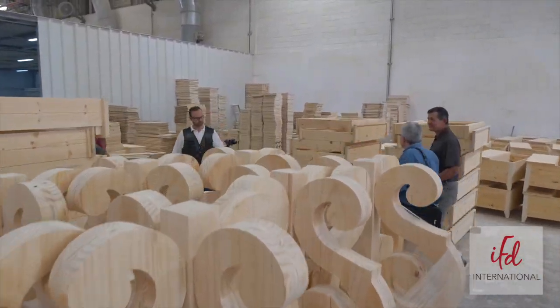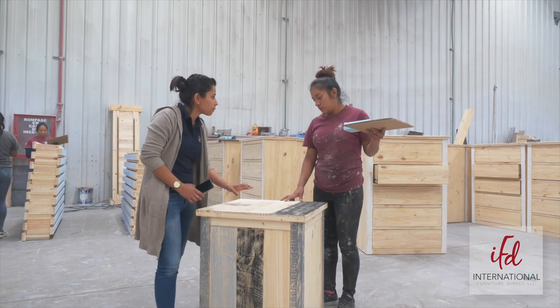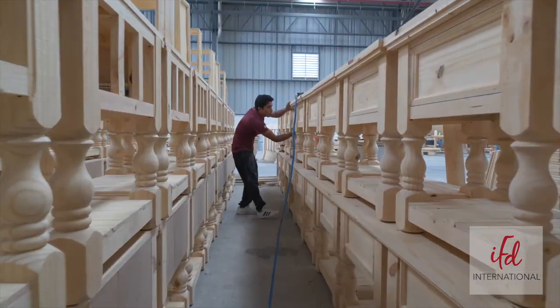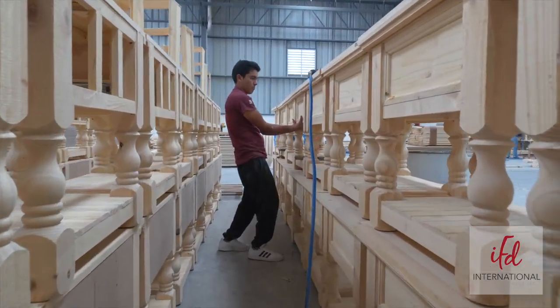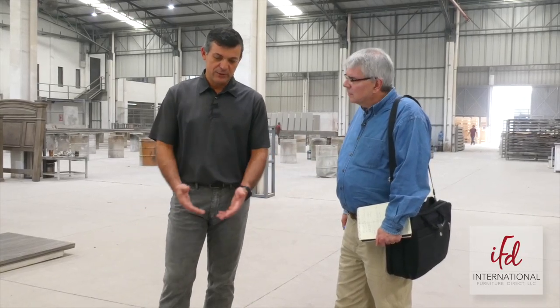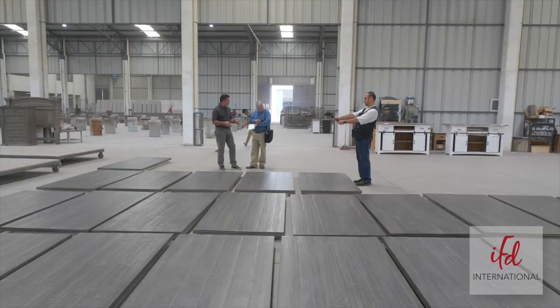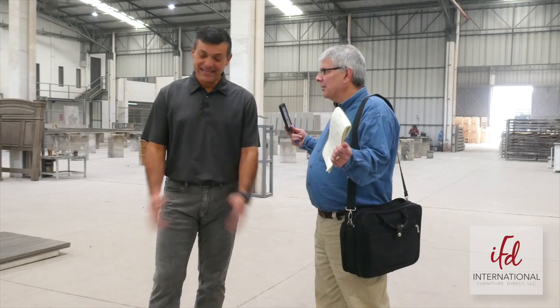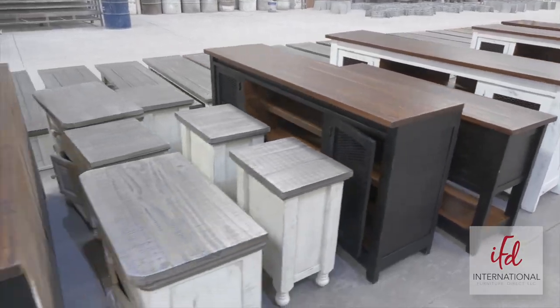We want to create our own image, or our own product. Everything that you see is internal design. For some of our customers, it gives a sense of tranquility because they are dealing with just one person. All our product is solid. We don't use any veneers. That's not our tradition. That's not what we do. We cannot make anything exactly the same because it's natural wood. That's right. Solid wood is better than paper. Any day. It's going to last you forever.